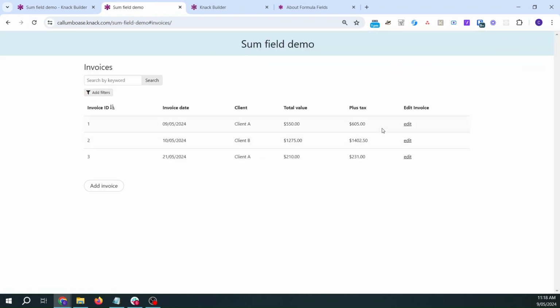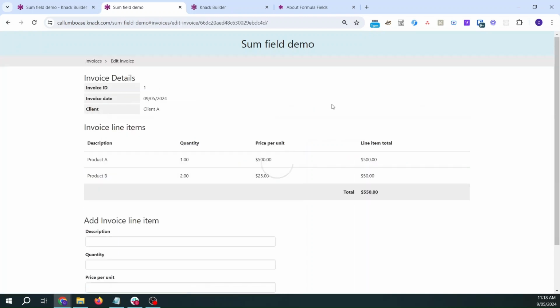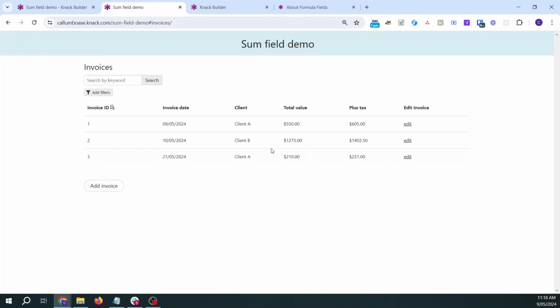And there we go. So there was 2 good reasons there to add a sum field. Well, one really good reason in essence, which is that what you wanted to do wasn't possible to do with a report view or like a total row. So a sum field is used to sum connected whatever things they are. So in this case, it's line items, and show that value in like a parent record. And then that value of that sum field can be used for further operations like doing maths or whatever.